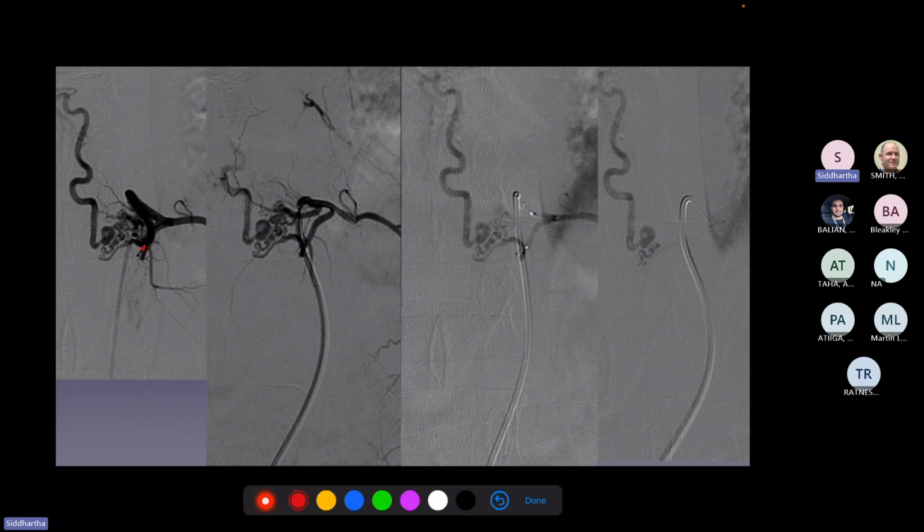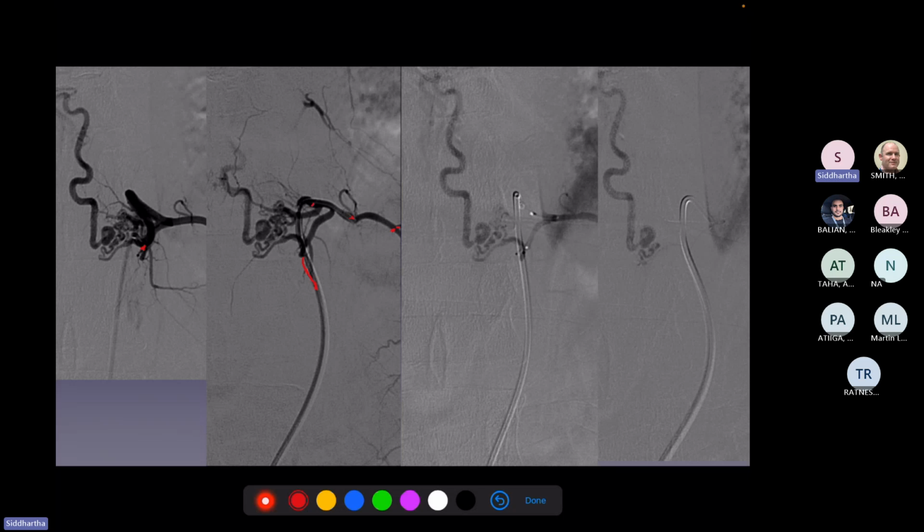So what I had to do was put a microcatheter all the way up to here. This was the Traxxas, a Headway 17 with a Traxxas wire all the way up to here. And I changed the Traxxas wire to a stiff coronary wire. Once the stiff coronary wire goes in, you can track the Glidecath up to here.